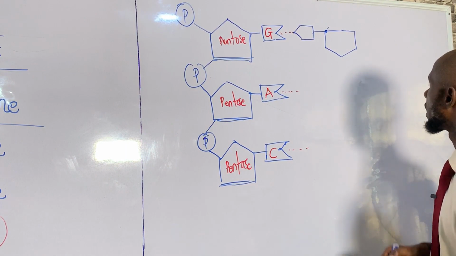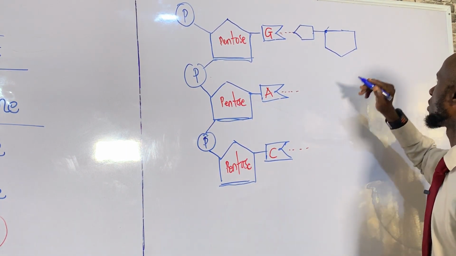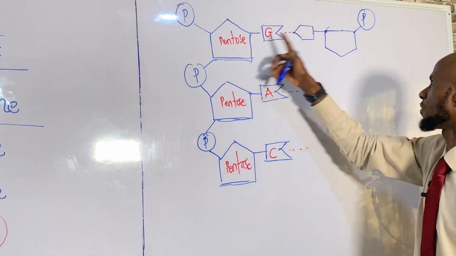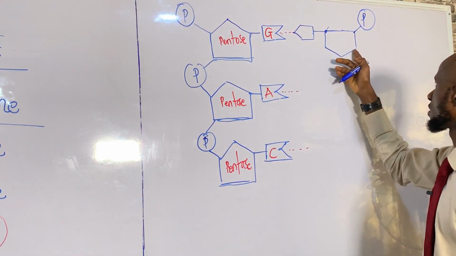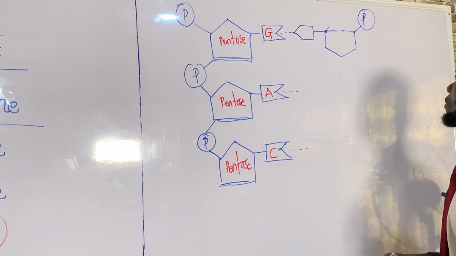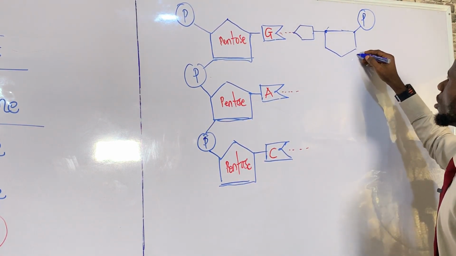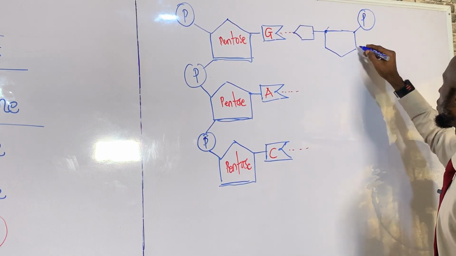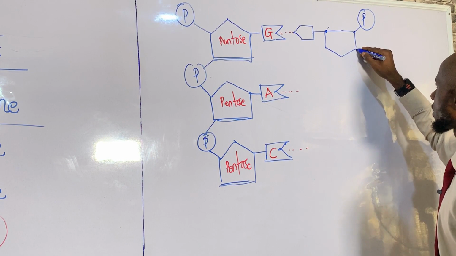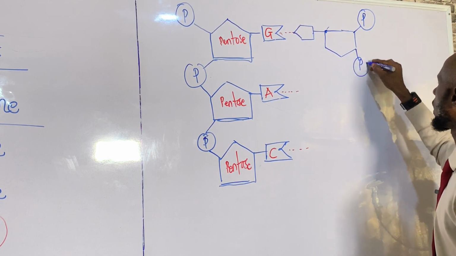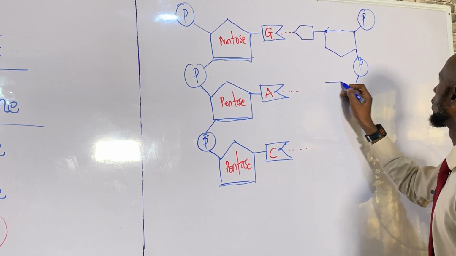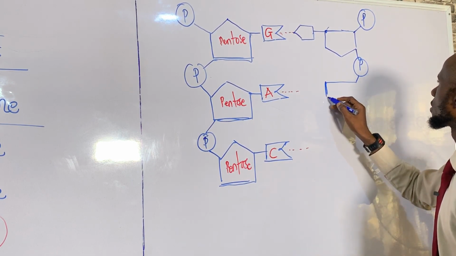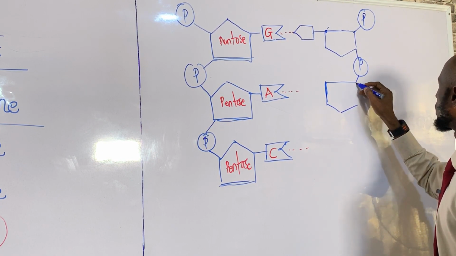Okay. Now, where is my phosphate group? So my phosphate group is going to be here. You can see this is different from this. It's the opposite of this. Okay. So the next thing is for us to draw the phosphate group. That's the next thing. We have the P here. We have another P here. So we have this. Okay. Then we have this.